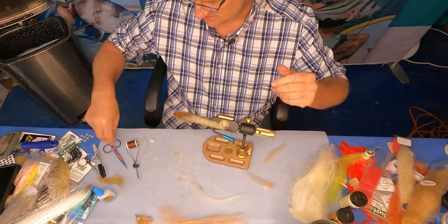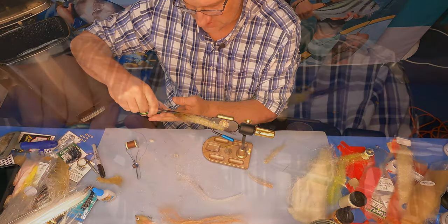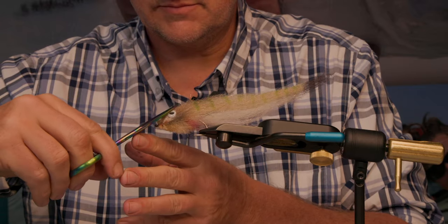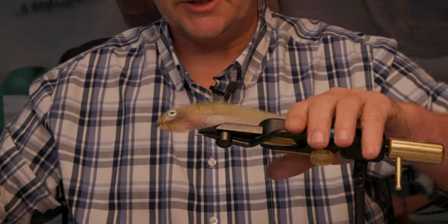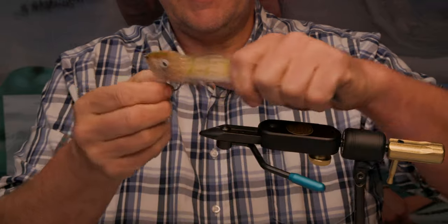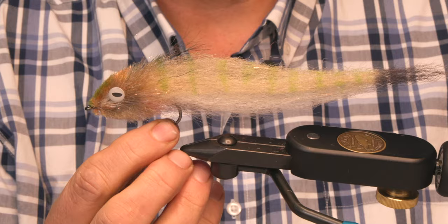From there, you just kind of troubleshoot. You know, if you see spots that you don't like, take those down. But other than that, it's pretty much a done fly. So that is the EP Roosterfish Mullet Fly.